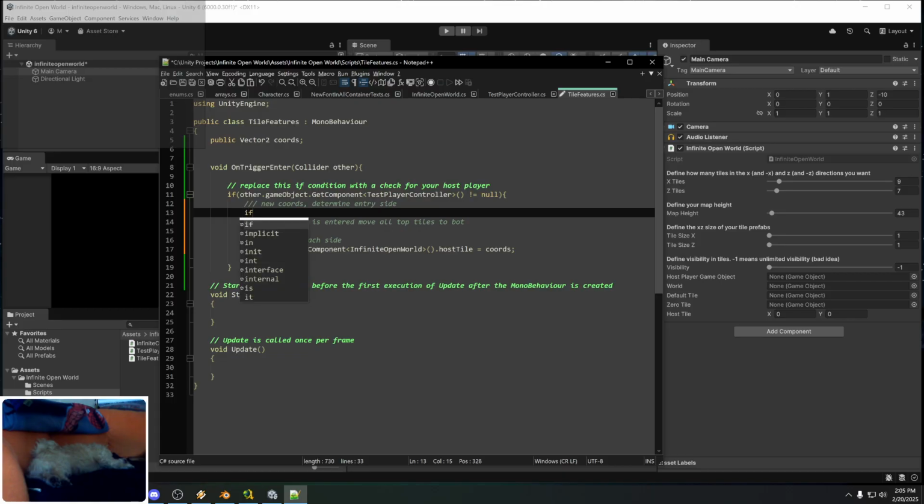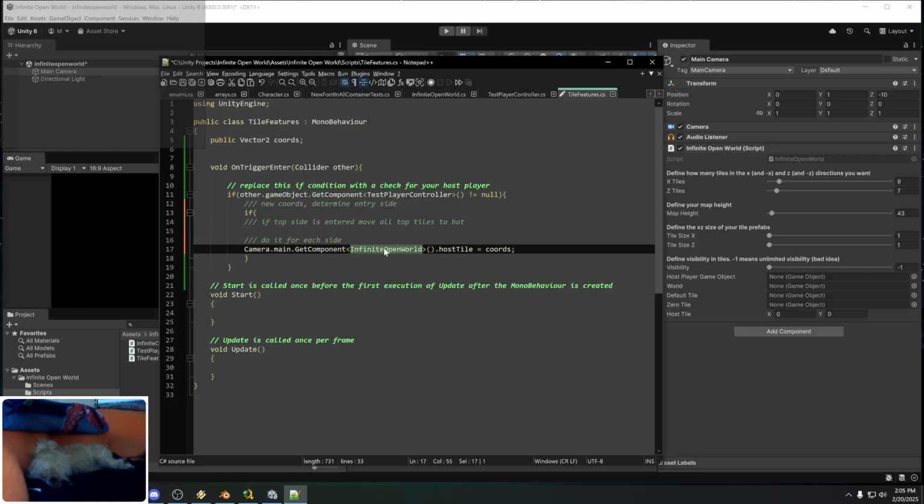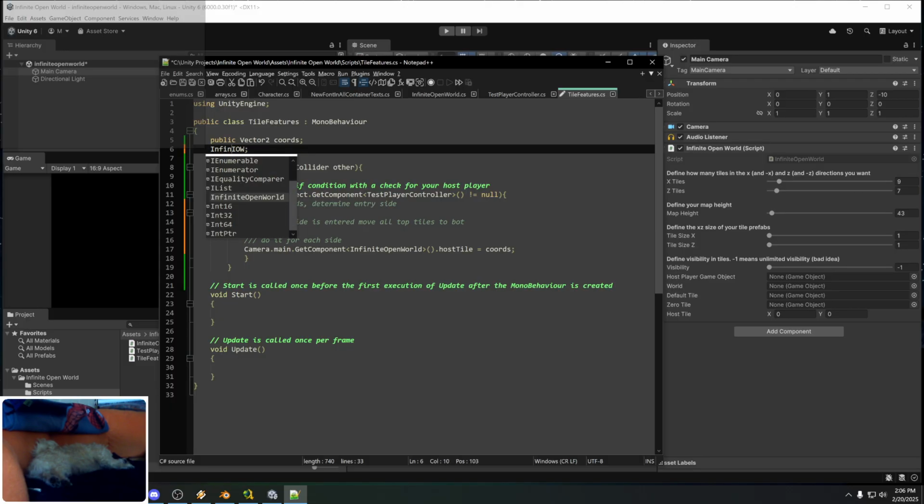But yeah, it's going to be something like if coordinates, and we're going to need this script, honestly. Is somebody else going to access the script from here? No. So let's call it IOW, infinite open world.